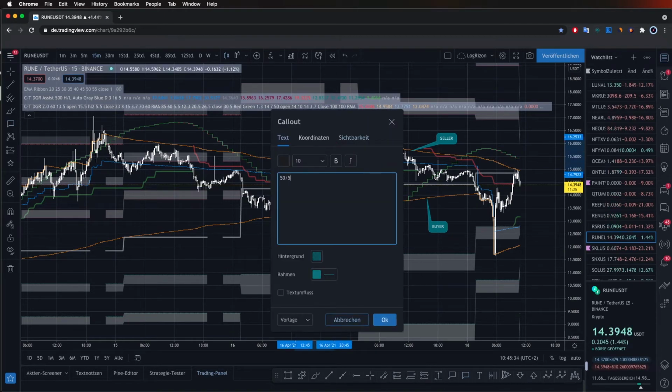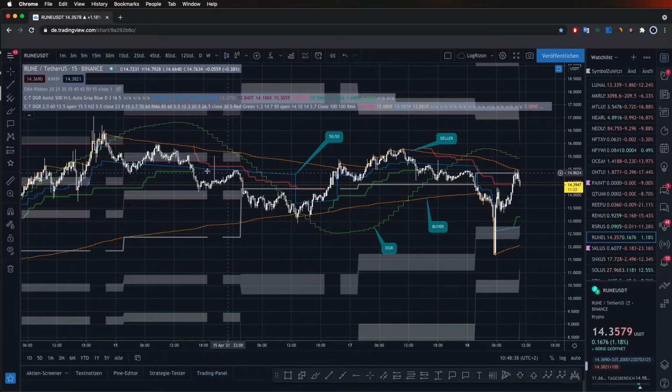Here, the 50-50. This blue one is more or less the zone where buyers and sellers are, where it's uncertain whether the price will be more bought or sold. So like you can see here, the price is coming down to the 50-50 line. It's not as strong as the orange lines on the upper or the downside.